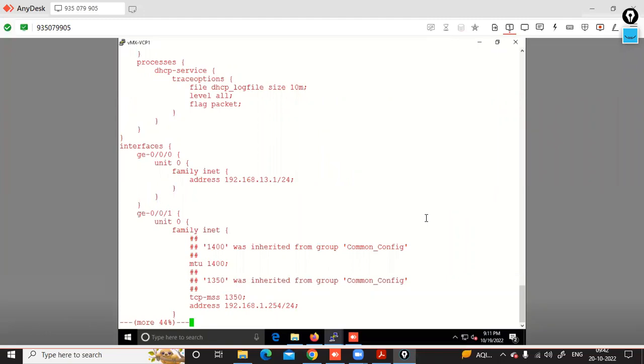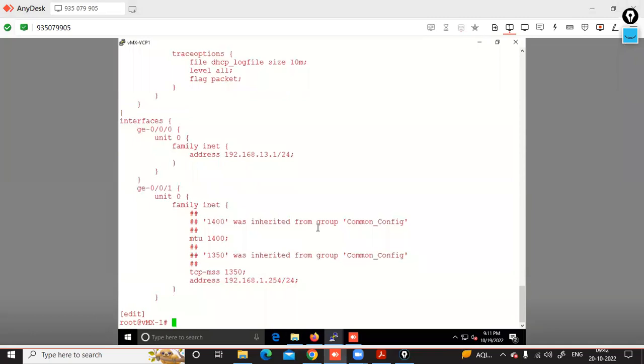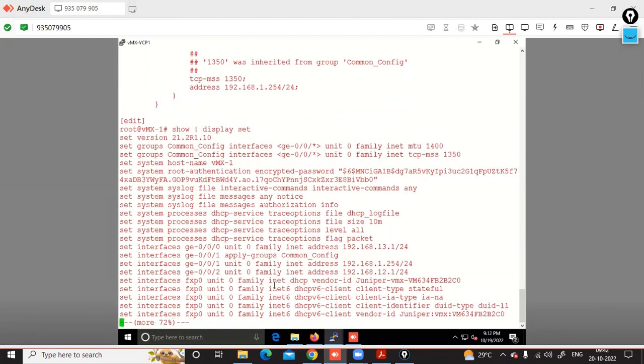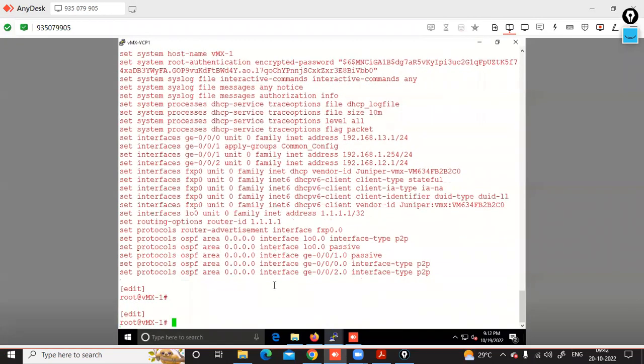So if I say show config, show pipe display set, apply groups are there, but where is the command with which I have created the group?